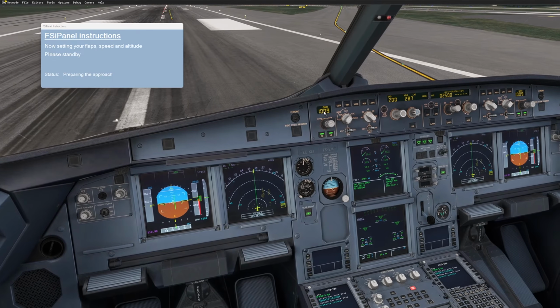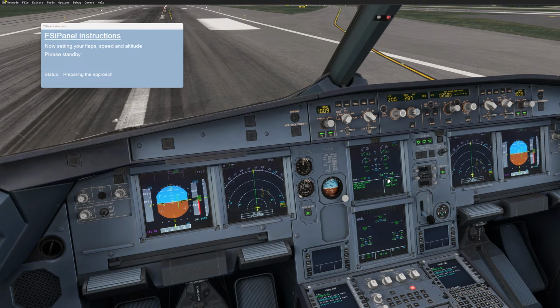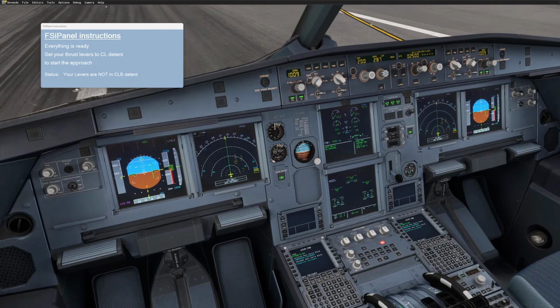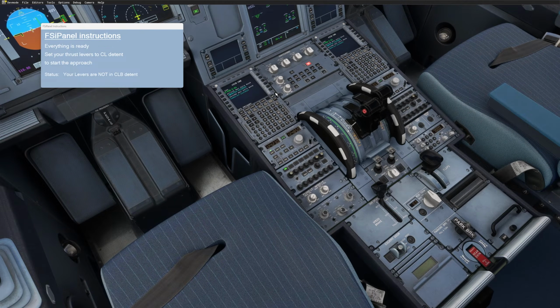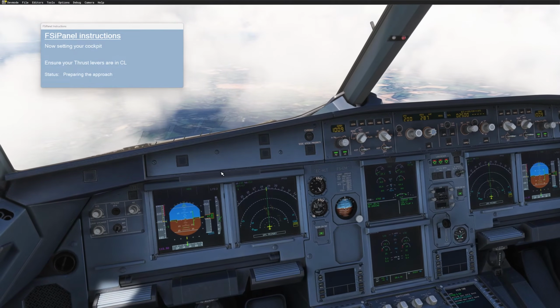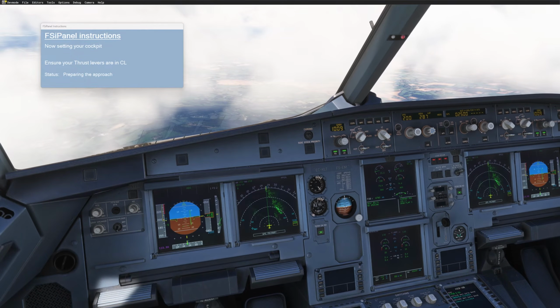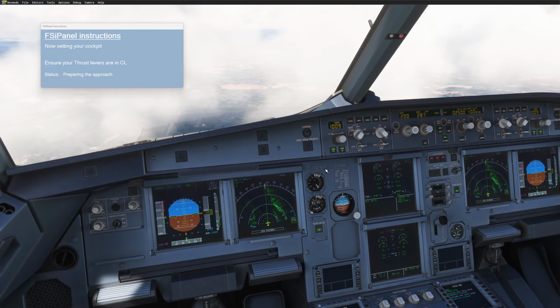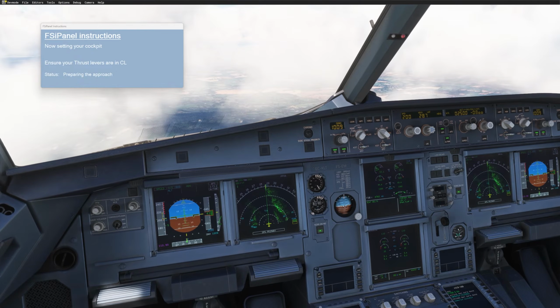And here we go. So the first thing you will see flaps 1 plus F because we're going to be on vectors, and on vectors position we are in intermediate flap setting. The gear will be moved up once FSiPanel takes control and we will see what happens. So everything is ready. Again, I just landed. I will just move my thrust lever to climb and watch the show. Here we go. We are moved in the air and now FSiPanel will set the autopilot, the auto throttle, and we start working on preparing everything for us.